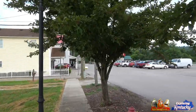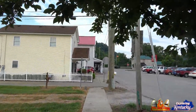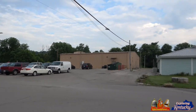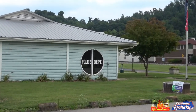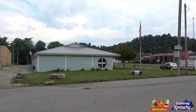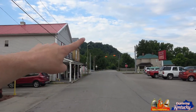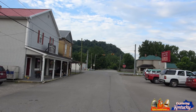But anyways, fire hydrant there, and Family Dollar, which you'll see in a lot of small towns. And I love that circular window there. That's very cool. Usually don't see police departments having that kind of style. So not to say it's a hipster police department by any means. And look at the hills. You know, Southern Indiana's got a lot of hills, folks. Don't just associate hills with Kentucky.